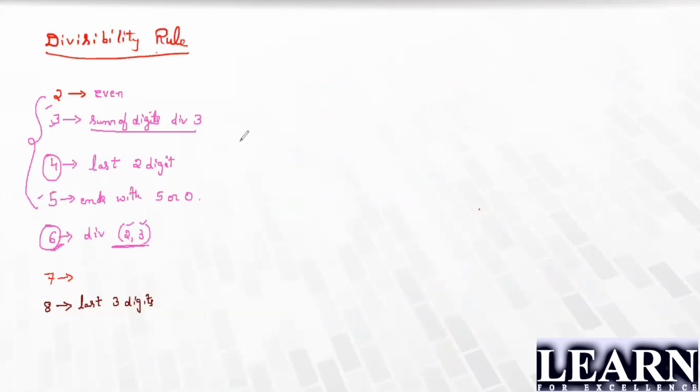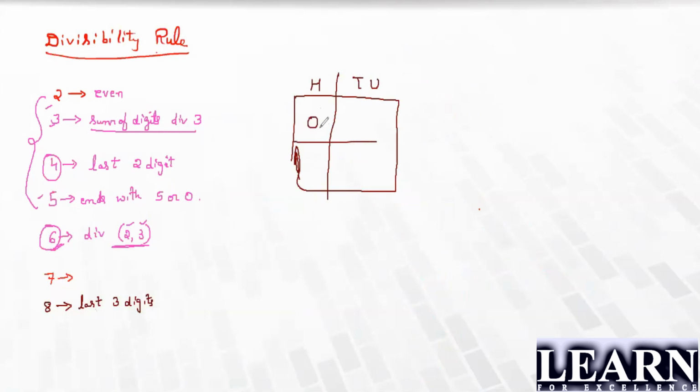Instead of going with the last 3 digits, I'll do a similar thing to what I did for multiples of 4. Here also I'll split into 2 parts: one is the hundreds position and the other is the tens and units position. There are 2 possibilities for the hundreds position, that is nothing but an odd number and an even number. Getting it? Now, with respect to the tens position, odd number, not a multiple of 8 here. You getting it? Not a multiple of 8. Even number, multiple of 8.